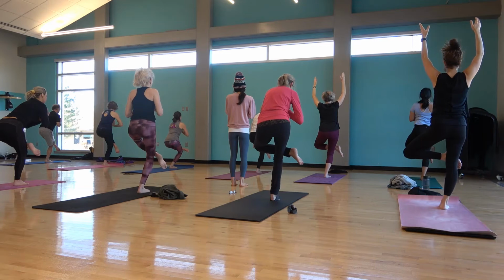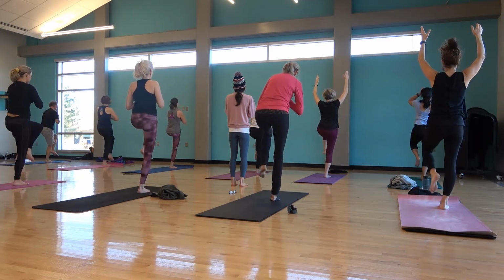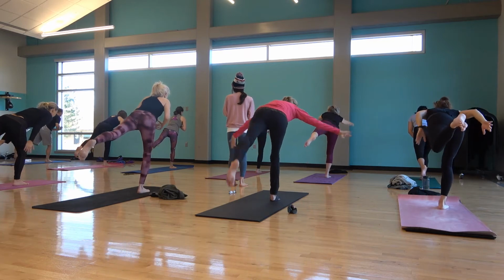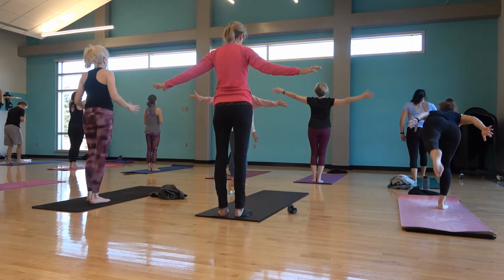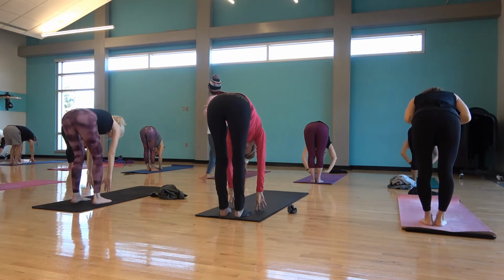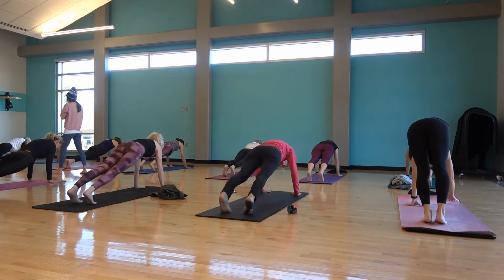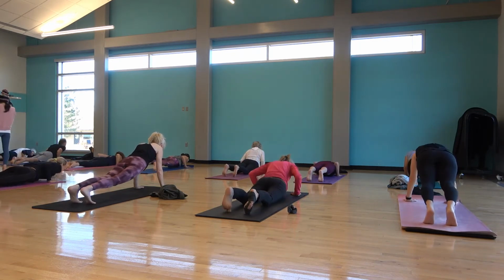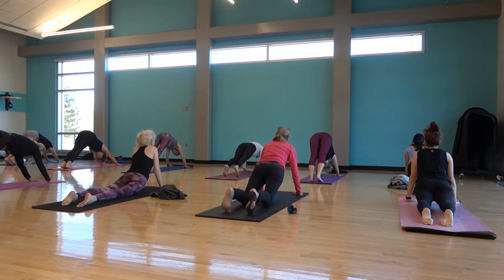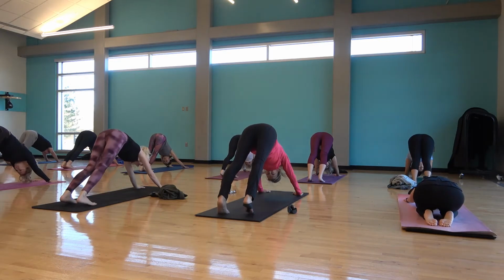Are you breathing? Single leg Tadasana. Airplane through the legs. Mountain at the back of your mat. Forward fold. Walk the hands forward, high plank. Vinyasa through. Downward facing dog is where we'll meet.